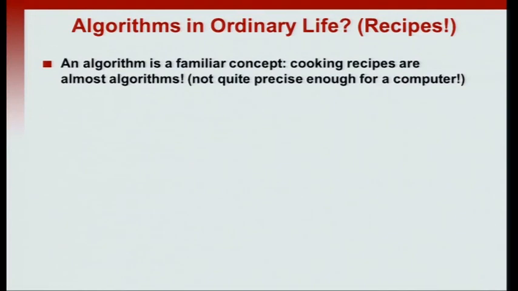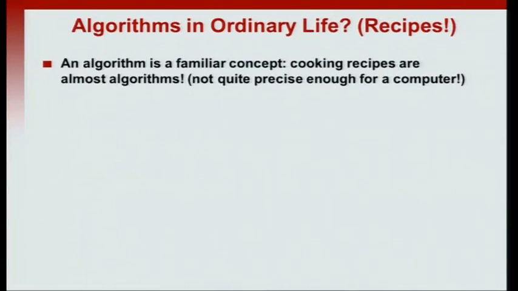So is the concept of an algorithm a new concept? I would claim that it is not. An algorithm is a very familiar concept. The most important example that you can think of are cooking recipes. Now cooking recipes are written in a way that they are almost algorithms. They are not quite precise enough for a computer, but they come quite close.